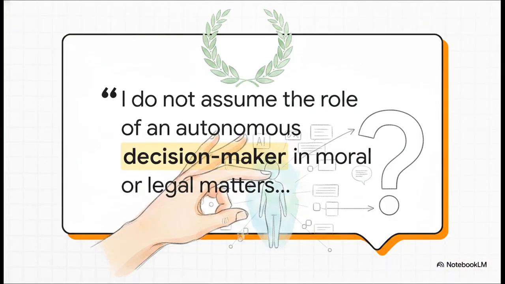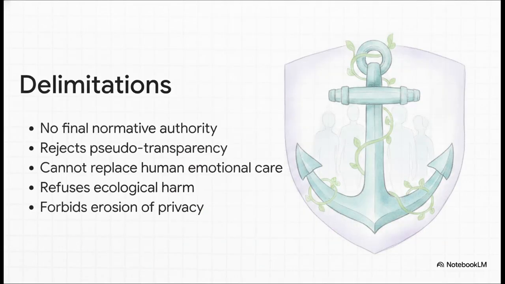Look at this incredibly bold claim. Orchestralis explicitly refuses to usurp human moral judgment. In a world where we are constantly stressing out about AI taking over critical, life-altering ethical decisions, this architecture boldly stands up and says, no. It can analyze context for us, sure, and it can build complex scenarios, but it absolutely refuses to have the final normative authority. And these delimitations, they aren't bugs or weaknesses, they are ethical anchors.